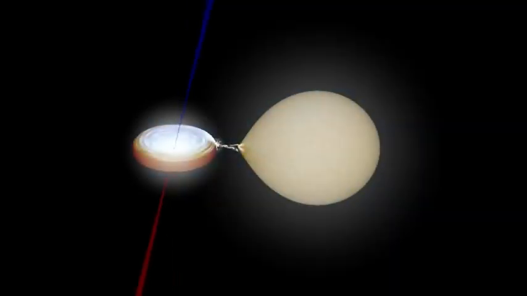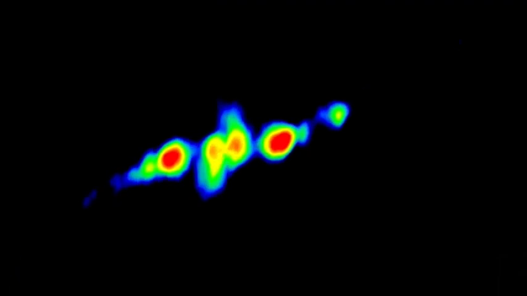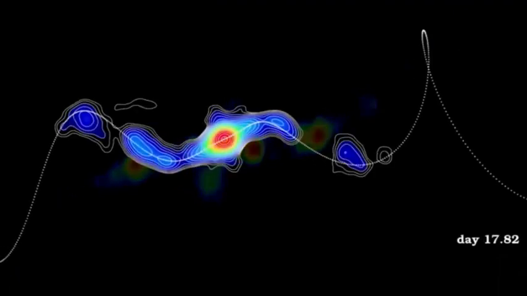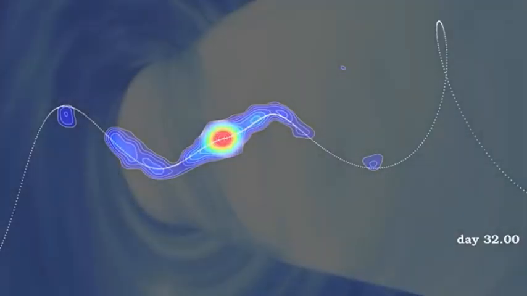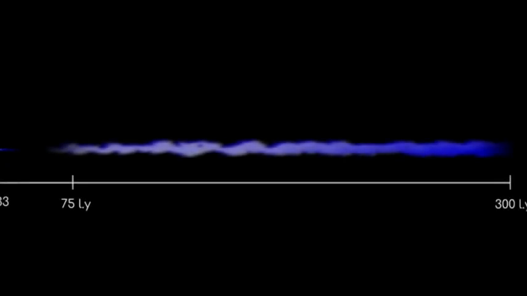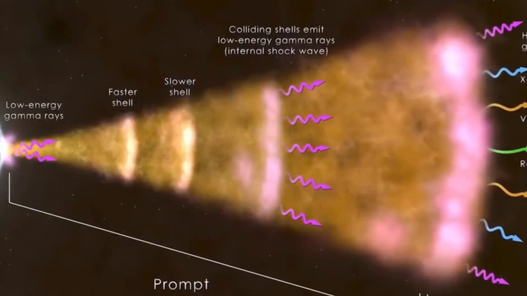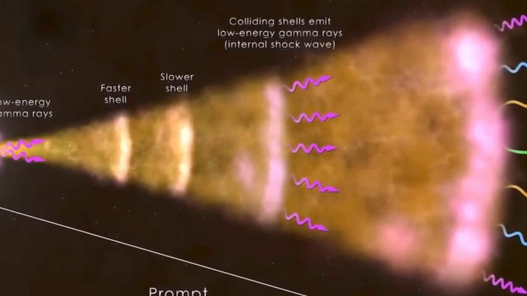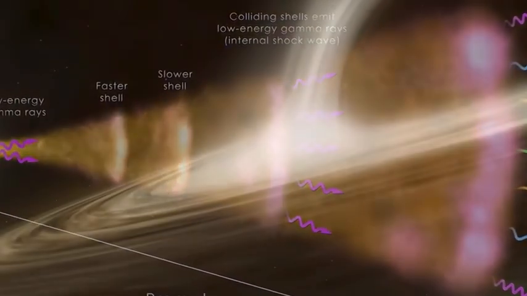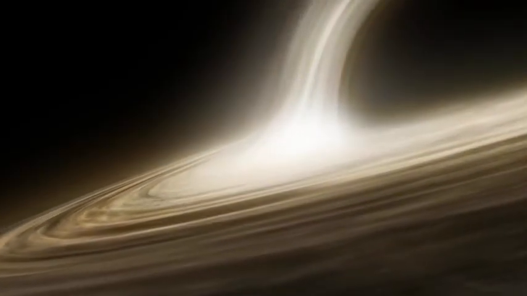While black holes themselves are dark, their accretion disks create a stunning display. Matter spiraling into the black hole releases tremendous energy, much of which is emitted as light. Additionally, some accretion disks expel relativistic jets of ionized matter, guided by intense magnetic fields and influenced by the black hole's spin and surrounding environment. Understanding quasars provides valuable insights into the cosmic phenomena at play in the hearts of galaxies, shedding light on the intricate interplay between black holes, their surroundings, and the evolution of galaxies.